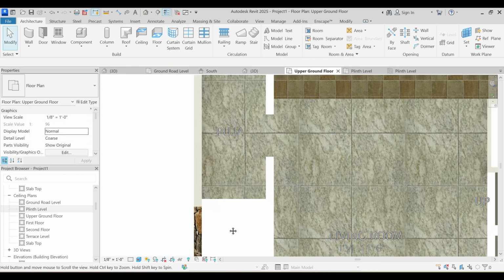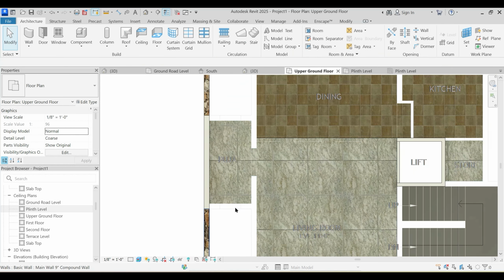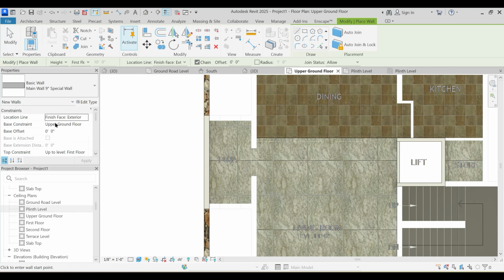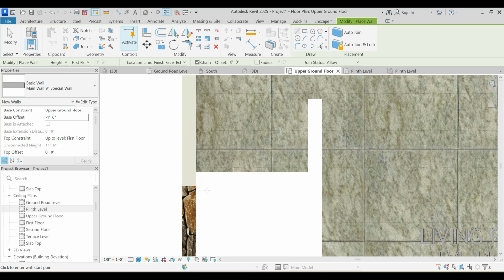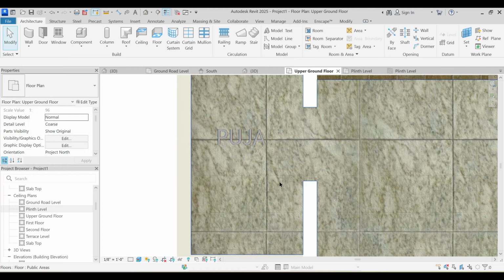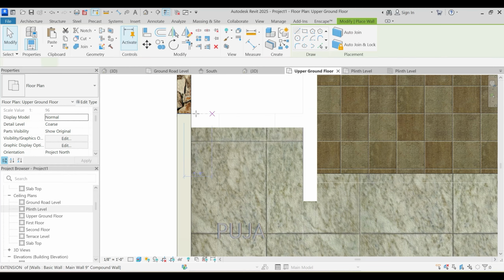Again, we'll have a different join condition for this, wherein here it would be base constrained to the ground floor level, but with the base offset of minus 18 inches, beam depth, and up to first floor. That would be this particular wall, and this same.